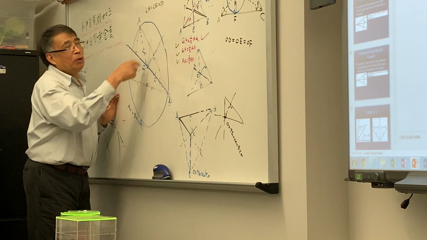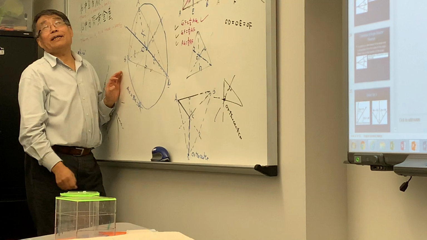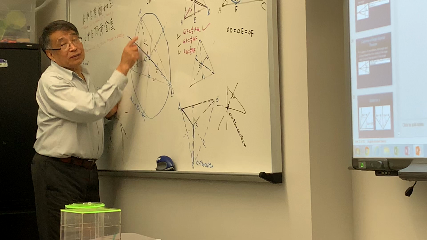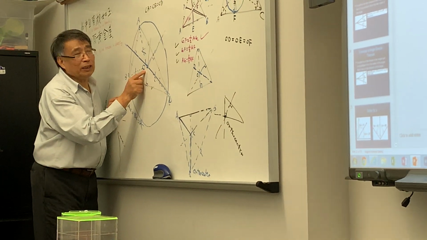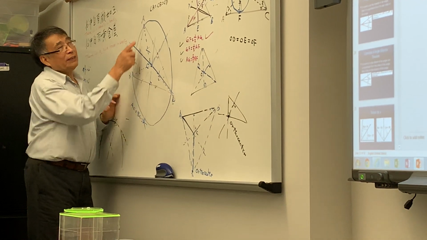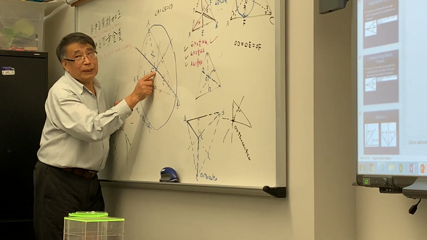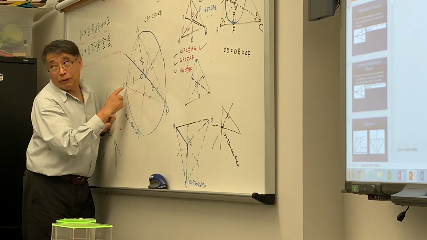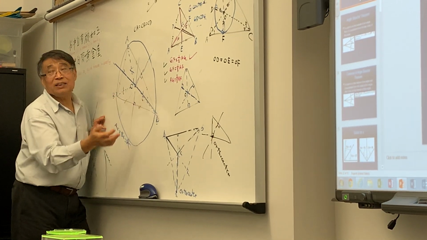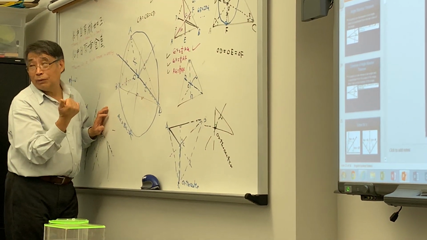Because every point on a perpendicular bisector is equidistant to the endpoints. C is a point on the perpendicular bisector, so CA equals CD. You understand, please? Because this is another perpendicular bisector, C is also on it, so CA equals CB. CA equals CB, CA equals CD. Transitive: CA, CD, and CB are all equal.